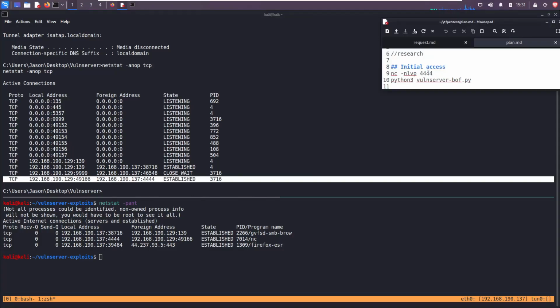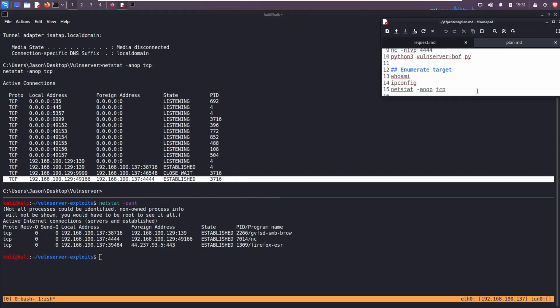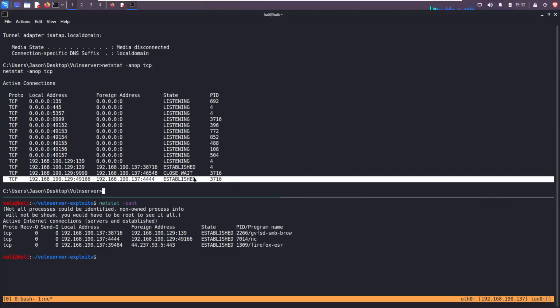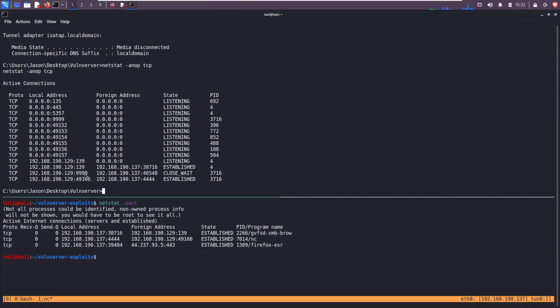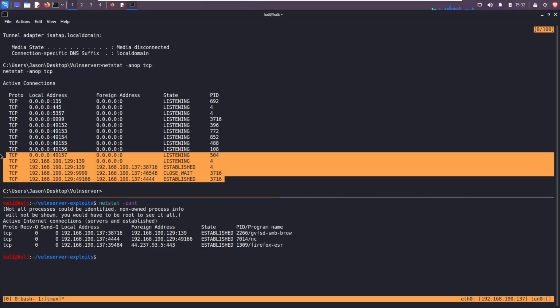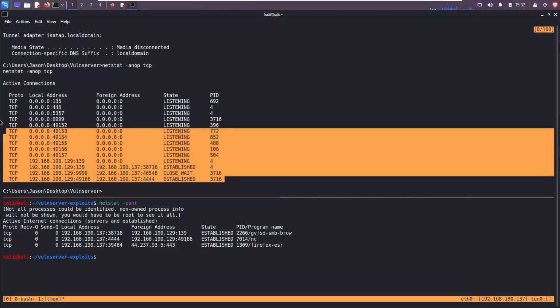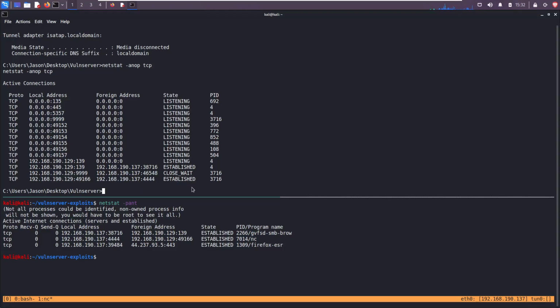I've got a few notes here to help guide us in our exploration. All right, we've already enumerated the target. We could look around, see if there's any interesting files to download, any user accounts, any passwords to crack, anything like that. But I'm interested in more ways to access the system. So right now we accessed via Vuln server, but what happens if the user stops running this app? Then our connection will be killed and we will lose all access to this machine. So what I want to do is create a backdoor. So even if I can't exploit Vuln server, I still have a way back into the machine.